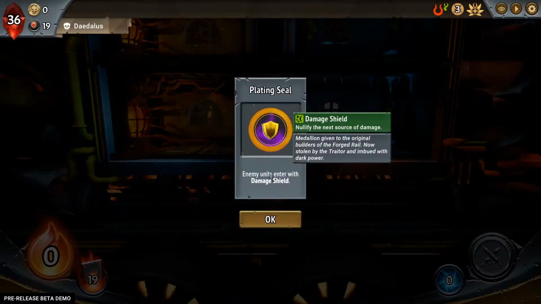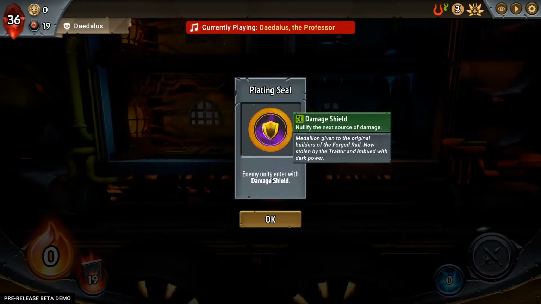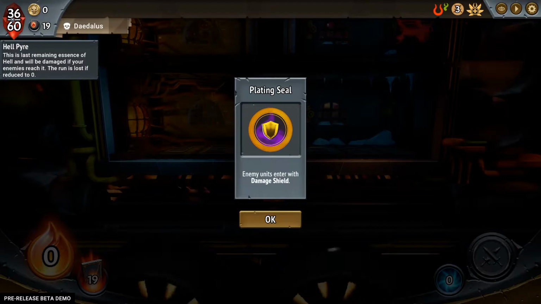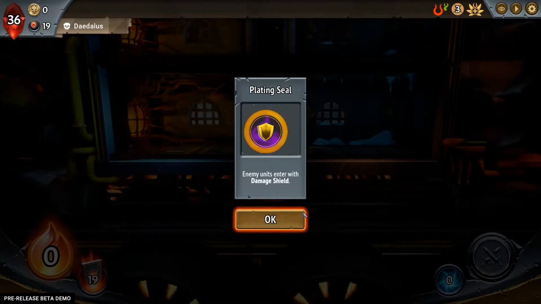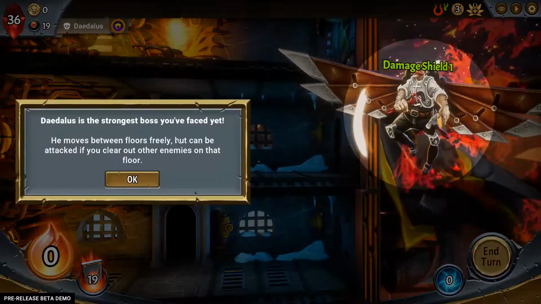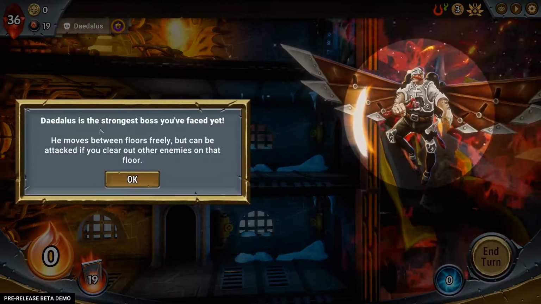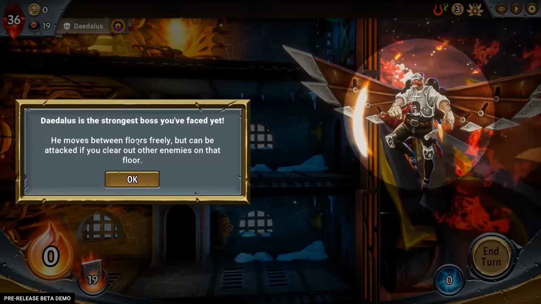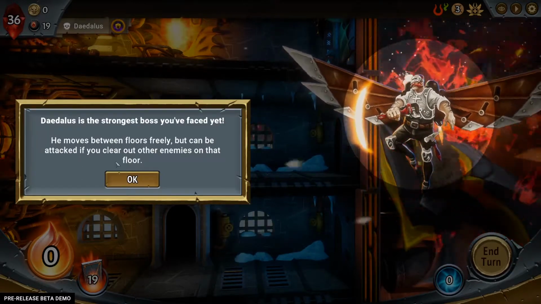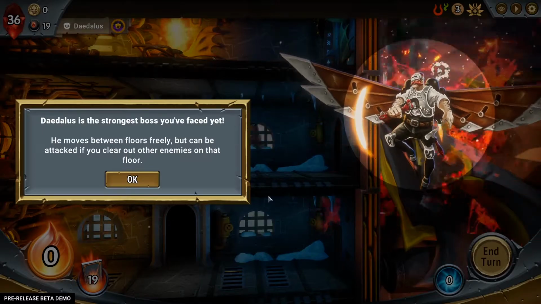So it's like an invulnerability for 1 turn, which seems really good. And since we just wasted like 12 HP trying to get an artifact that didn't come through for us, we might be in a bad spot. So Daedalus is the strongest boss you faced yet. He moves between floors freely, but can only attack if you clear out other enemies on that floor. Okay, so he's on the top floor now, I guess?